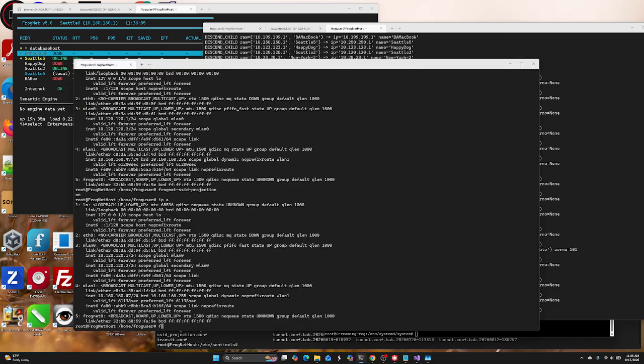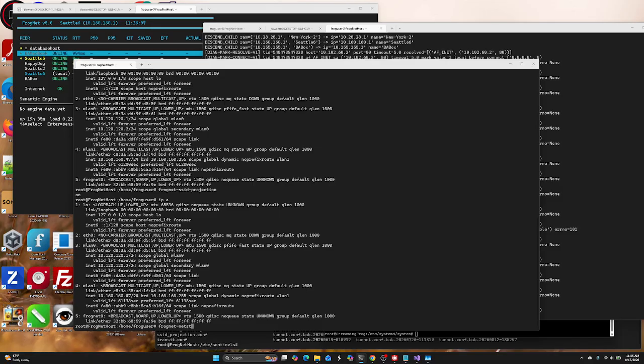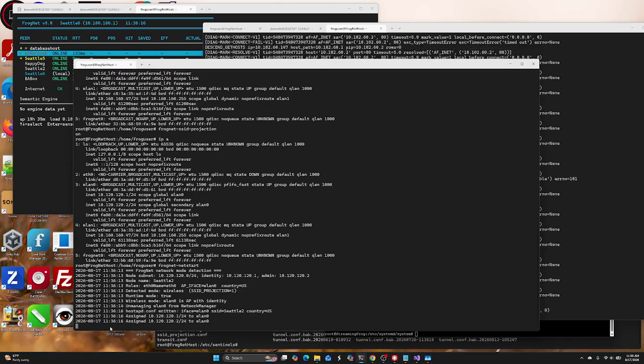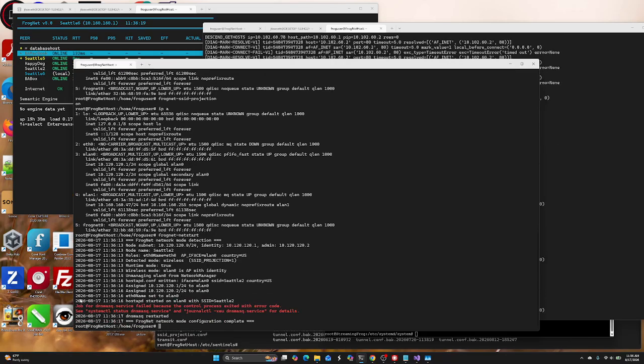Okay, and this is what's supposed to happen when you first boot: you run net start and it sees who you are and it goes out and sets up the system properly.